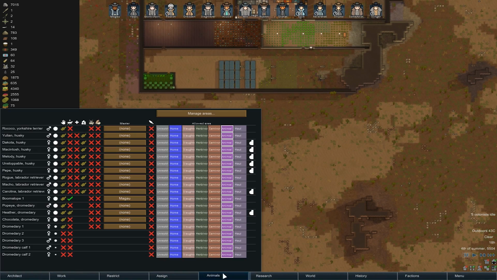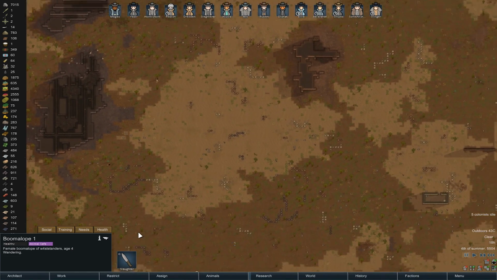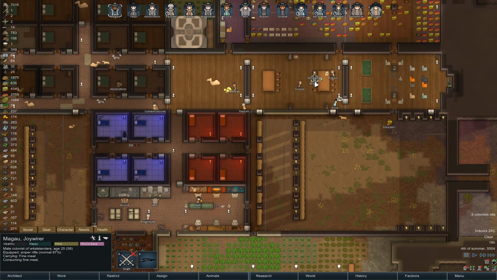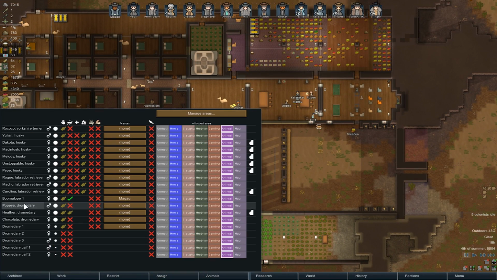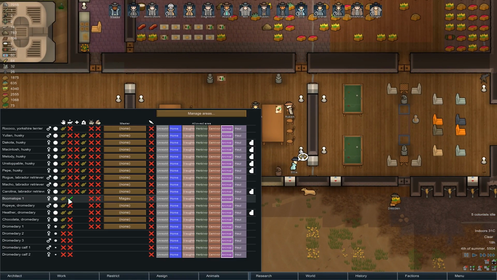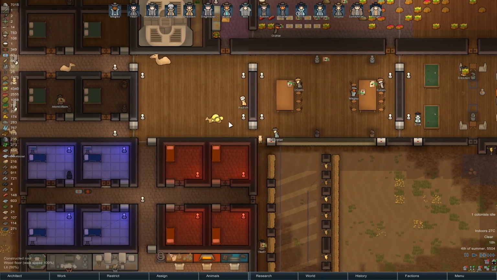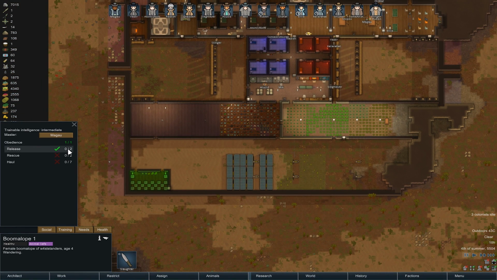Can we send the Boomerlope? Is he trained? The Boomerlope is trained. We could release the Boomerlope. Where's McGow? And animal, where are you? Maybe we can't. Maybe I've screwed this up. Yeah. Screw it. Next time. I'm not convinced it's going to work. Keep selecting not the Boomerlope as well. Oh yeah, he's marked for training on release. He hasn't got it yet. That'll be it. All right.